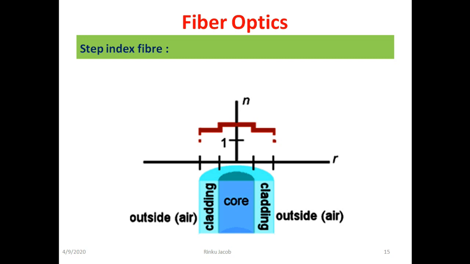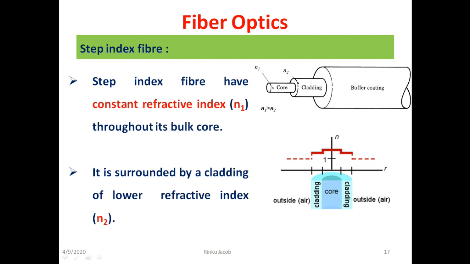Now as we move further outwards, the refractive index is the same as unity. It is shown as a dotted line. So the variation with distance, or generally the profile of the index, looks like a step. So if an optical fiber has this type of profile for the refractive index, then it is called a step index fiber. Now these are the properties of step index fiber that we have already discussed.